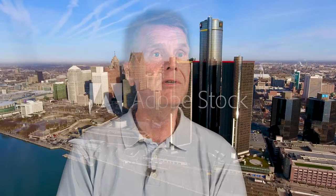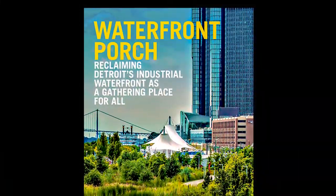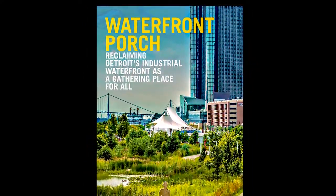Relating that to the Detroit Riverwalk, Mark Wallace, the president and CEO of the Detroit Riverfront Conservancy, says: without the cleanup of the Detroit River, the transformation of the water's edge would not have been possible. A key catalyst for reconnecting to this water was the cleanup of the Detroit River — it's a fundamental, foundational building block for what we all do. The best is yet to come, and I encourage you to come down and experience firsthand the Detroit Riverwalk.